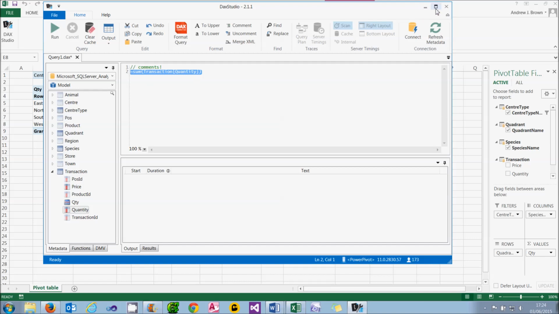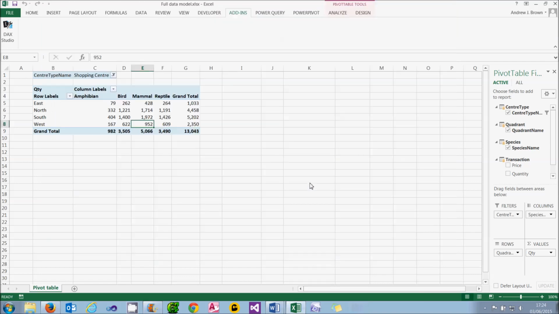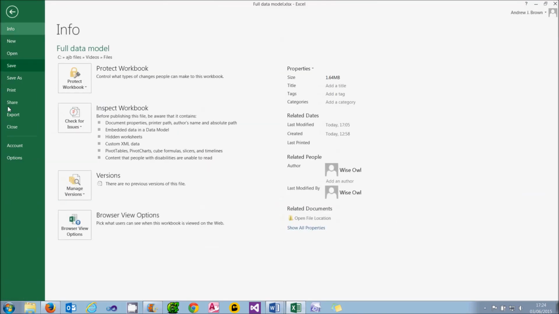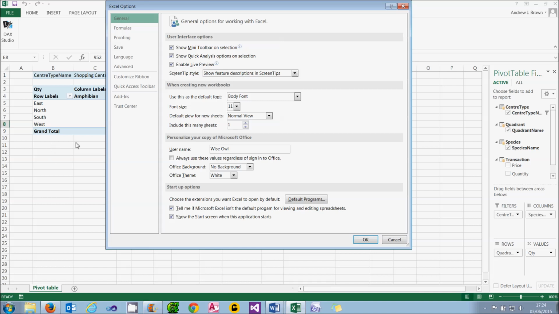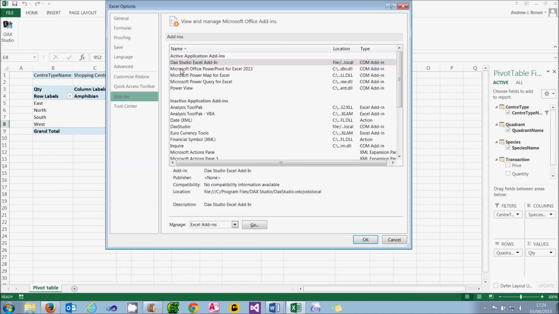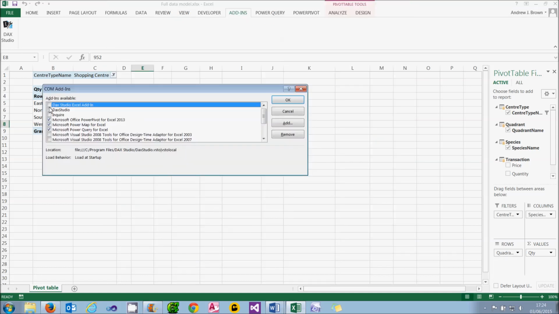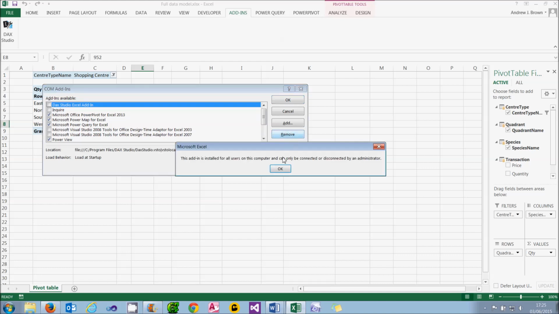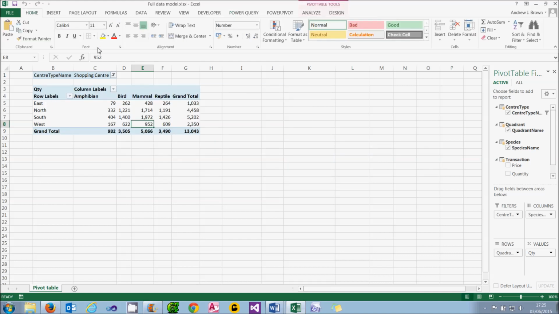For the moment though, I'm going to close that down without saving any changes, and I'm actually going to disable the add-in because I don't want it to appear later on in this tutorial. So if I go to COM Add-ins, click on Go, and I'm going to delete or remove both of the add-ins, which I can only do when I'm an administrator, so it appears that will have to wait.